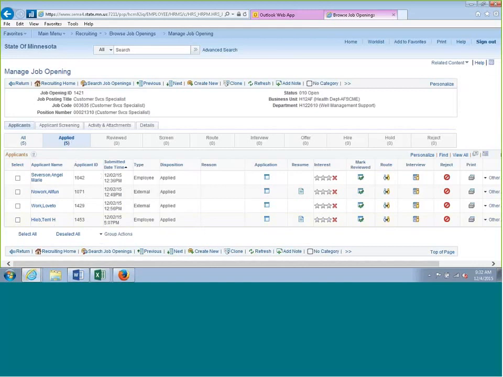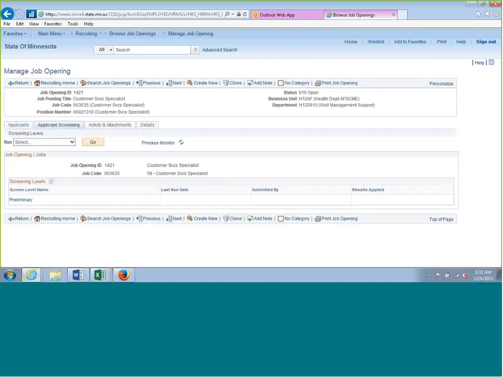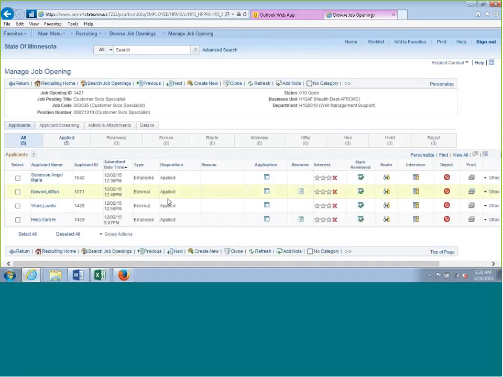So I have my 5 applicants, and I'm going to go to applicant screening and run screening by, oh, you know what, actually I jumped ahead. I remembered I wanted to show you how you would answer those open-ended questions. And there's an easy way to do that. Since I'm the recruiter, I want to do the scoring. If you sent them off to others to score, this is a way you could check and look as well to see whether they had completed the scoring.